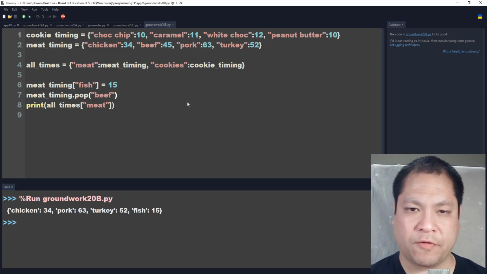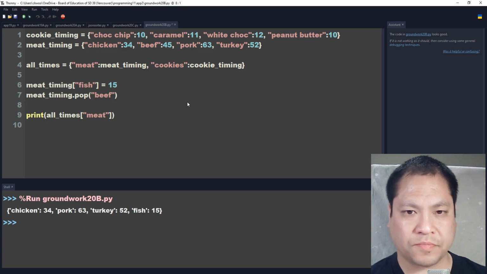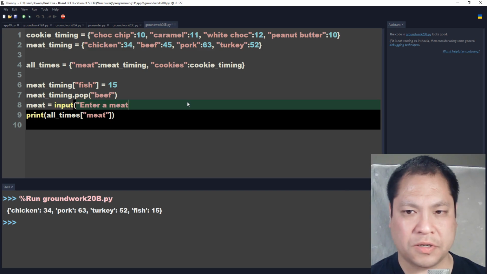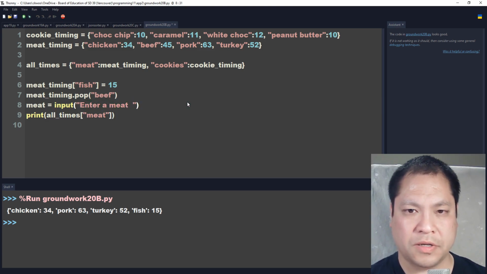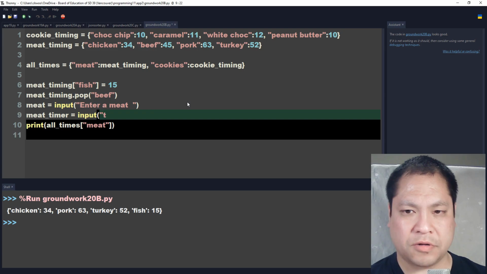We can have our user enter things. So for example, meat equals input, enter a meat, and then meat time equals input, enter the meat time.